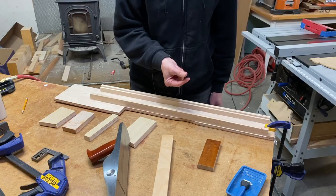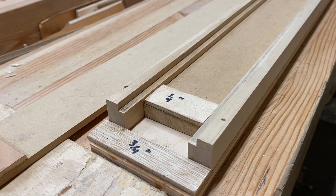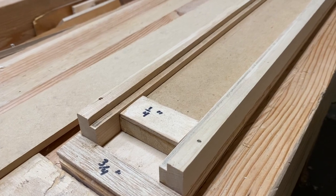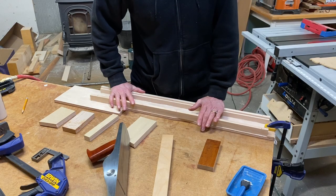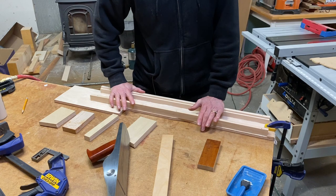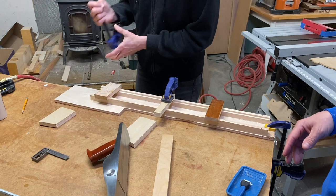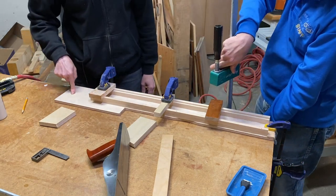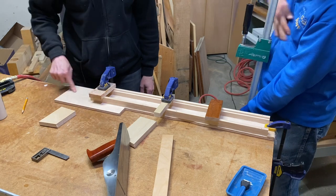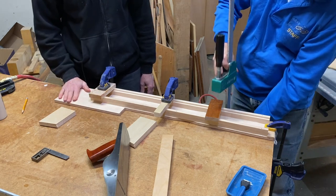If I need a quarter of an inch, then I can put a half an inch piece of MDF in there. If I need narrower stuff, I can either make a new jig or add different layers to space it the way I need it. On this end, I'll drill a hole for hanging, and this extra part is so that I can clamp it to my workbench with a hold-fast.